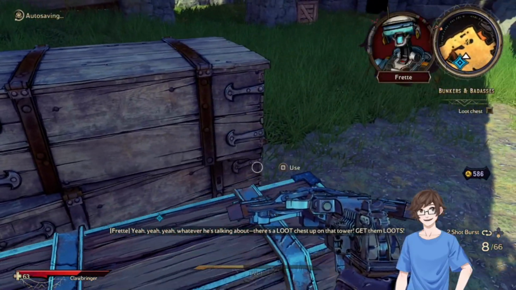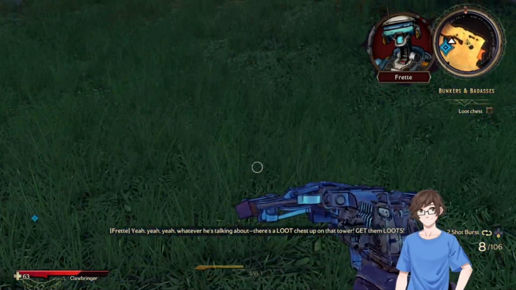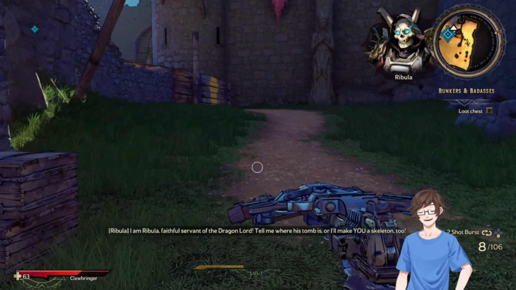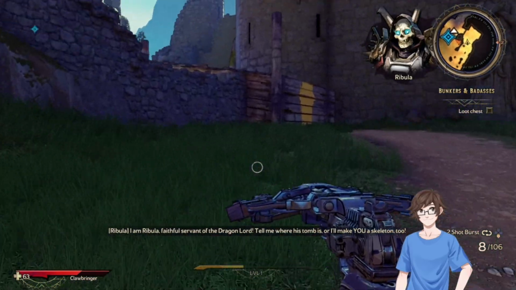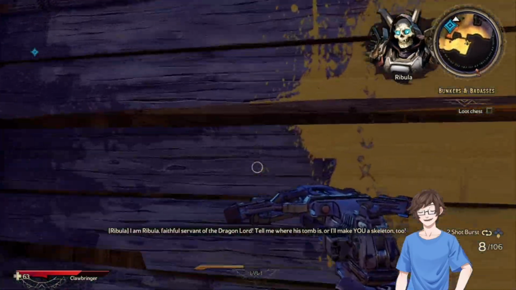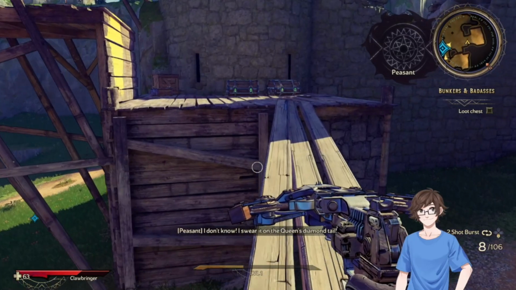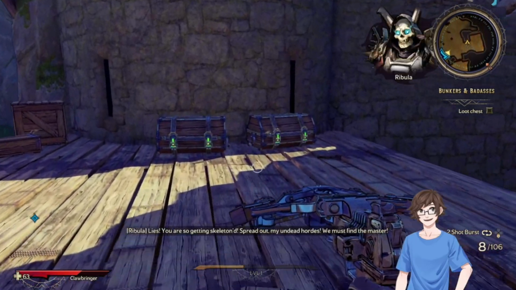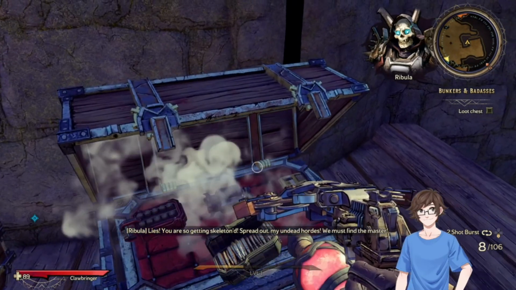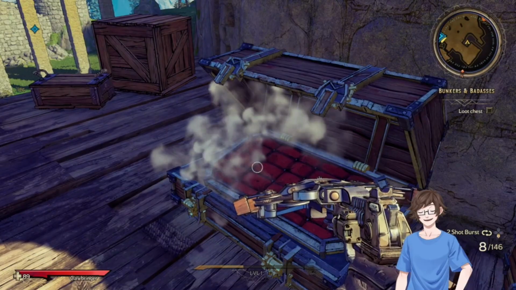Yeah, you better run. Whatever he's talking about. There's a loot chest up on that tower. Get them loots. I am Ribula, faithful servant of the Dragon Lord. Tell me where his tomb is, or I'll make you a skeleton too. I don't know. I swear it on the queen's diamond tail. Lies. You are soaked in skeleton. Spread out, my undead horse. No. We must find the master.